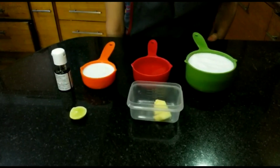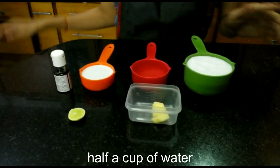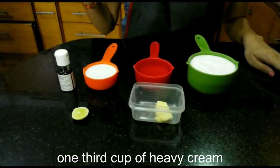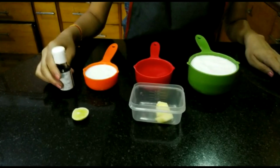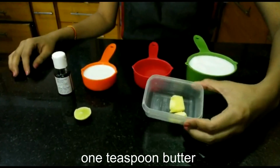So the things we're gonna need are 1 cup of sugar, half a cup of water, then 1/3 cup of heavy cream, some vanilla essence, some lemon, and I have taken 1 teaspoon of butter.